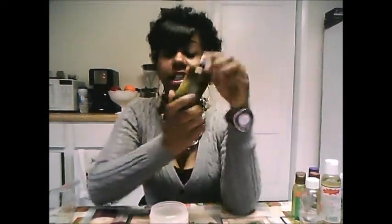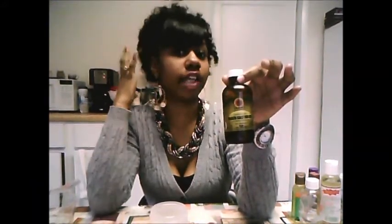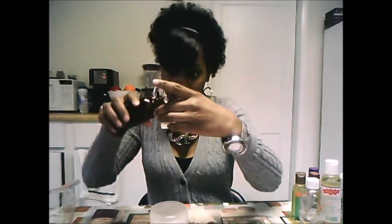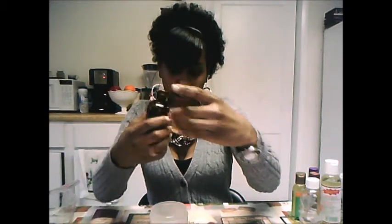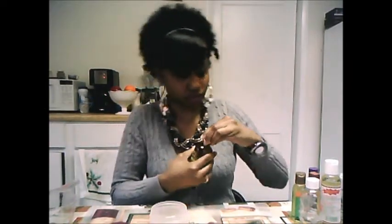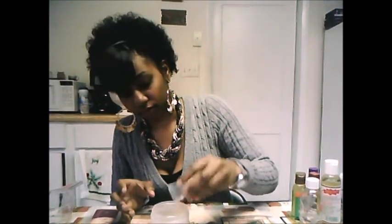Next, we're gonna do the Jamaican black castor oil. Okay, this stuff right here is great. It definitely promotes hair growth and thickness. Like if you want your hair to get thicker, it definitely helps. For sure. And you really don't need much because it's very thick. Two tablespoons of this is just enough. You don't need to use a whole lot.